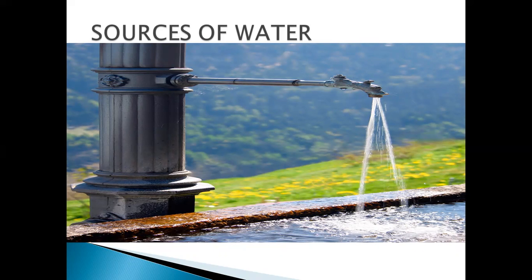Now, the rainwater, as I said, that seeps into the ground, goes into the ground because of the different cracks in the soil and rocks. And even under the ground, it flows from a higher level to a lower level, and that's why when the water comes out from the ground, as I told you, it is called a spring.